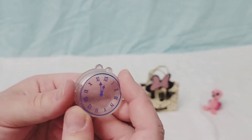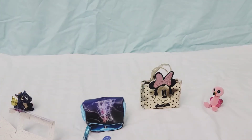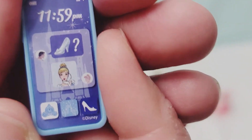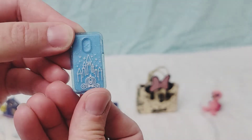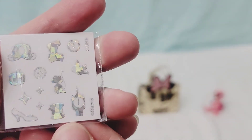It's almost midnight. It's a coin purse - and it's almost midnight. She better get her booty out of that dance. Look at that match. I got a Pirates of the Carabiner. Here's the phone - 11:59. She better run. Also, the prince is texting her about her shoe. Look at her. She's like, 'Oh, I did forget my shoe. Come find me.' And he's like, 'I don't know who you are because the whole night I didn't look at your face, I just looked at your feet.' That is a little camera. So cute. Oh, there's still more - are they little nail stickers? Or like phone stickers, or just whatever-I-want stickers for my journal.